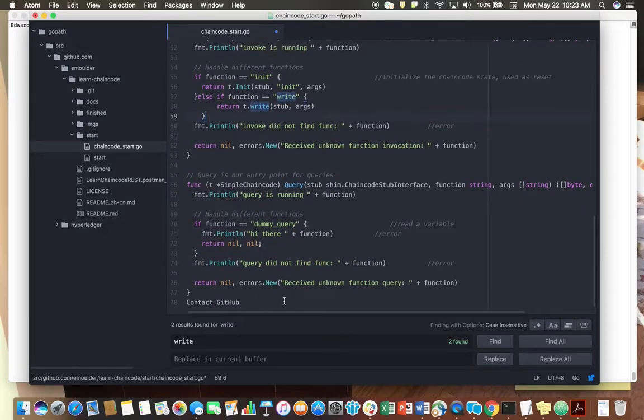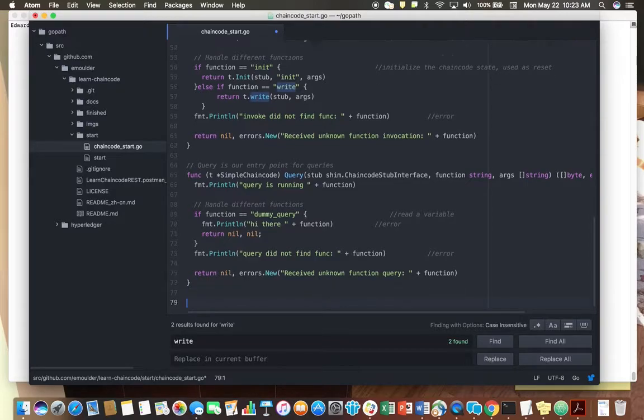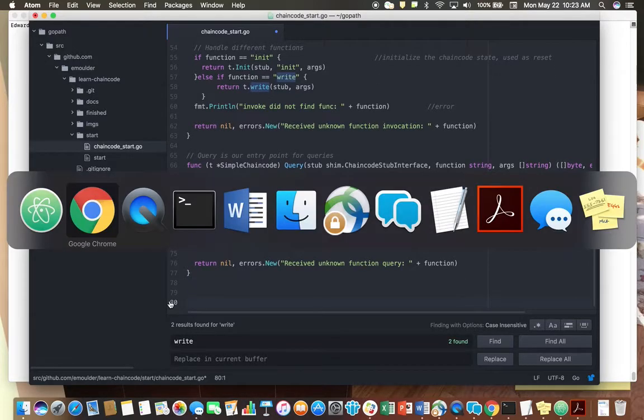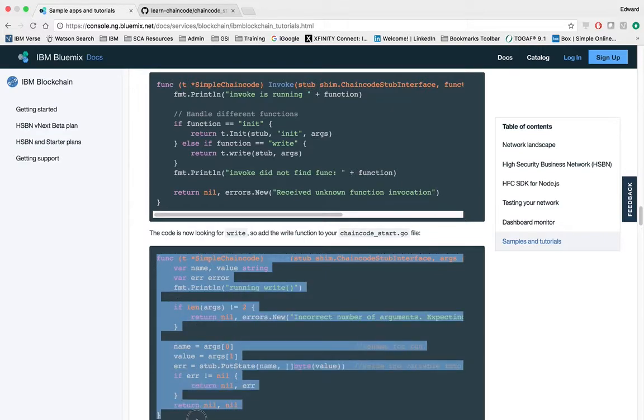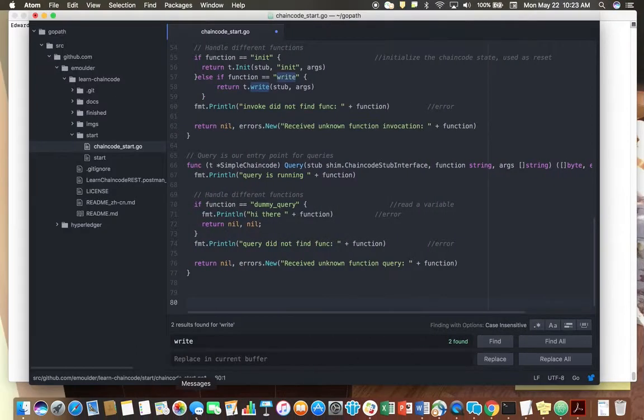So we're going to have to add that. And again, the code's already done for you in the tutorial, so you simply need to copy it and put it at the end of the script.